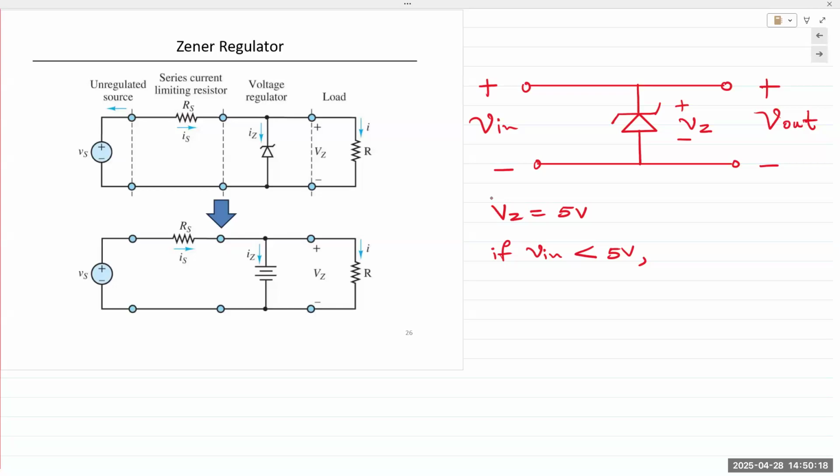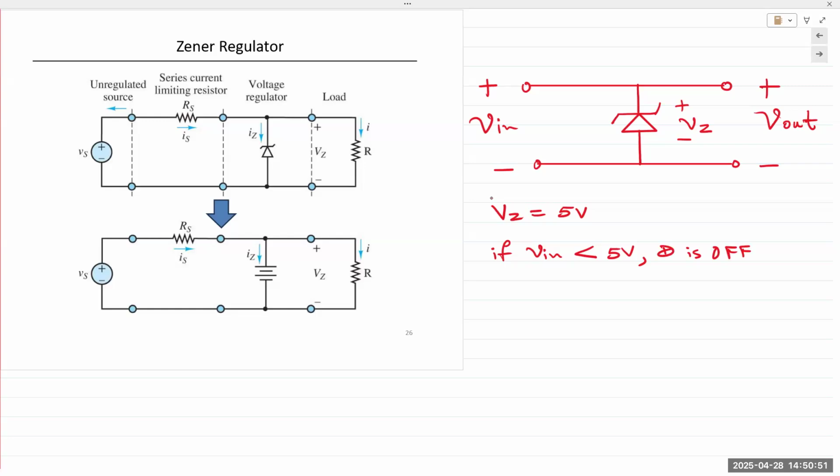Same thing for a Zener diode. The only difference between a Zener and a regular diode is that the breakdown voltage is designed and controlled. There's no other difference. So if the input voltage applied to the Zener is less than the Zener voltage, the diode remains off. It's reverse bias, no current flows through, except for the small saturation current. So let's just say, because this is an ideal circuit, that D is completely off. The diode is off.